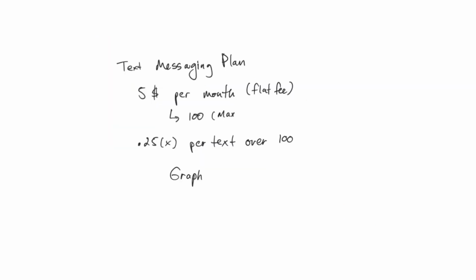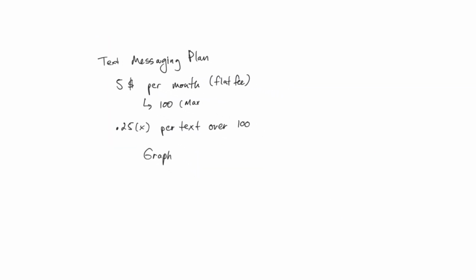On to another. Basically, I broke down this SAT word problem that was sent to me, and it's saying, okay, you pay a $5 per month flat fee for a max of 100 text messages. That's not good. 100 text messages. And in the question they say, and then you're going to pay 25 cents per text over 100. Graph. What is the graph to this? Well, let's just make our own graph instead of looking at the answer choices here.